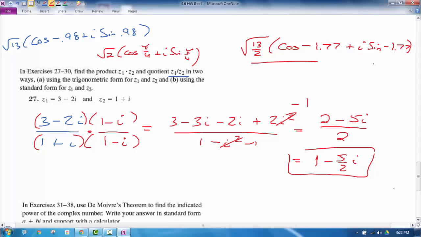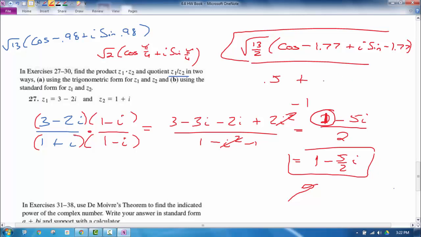And now I can double check that this is the trig form and that this is the regular a plus bi form. Double check they're the same by multiplying through. And they are, had it not be that I knew how to add, because this is -2, so this should have been 1 right here. And then I get the same, because I get 0.5 up here plus -2.5i, which is the same thing as this. So I just had one mistake right there.